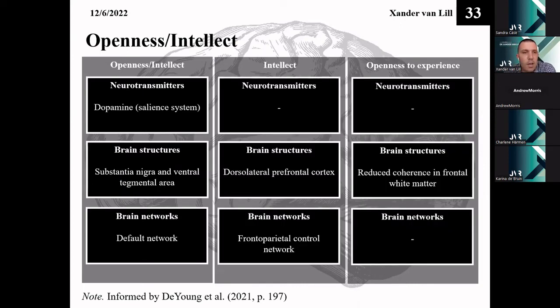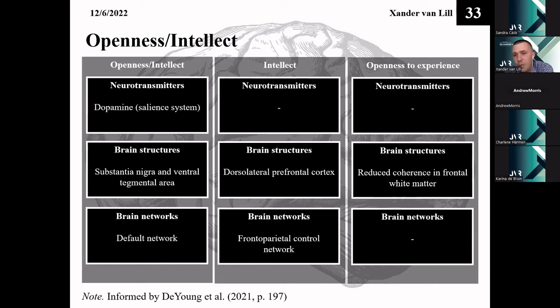Okay, so interestingly, from an openness intellect point of view, more specifically, obviously there's that dopaminergic structure that, through projections to the dorsal frontal cortex, almost makes more information salient to you and allows you to take it in. At the same time, we also know that the frontal parietal control network, with the intake of that information, is closely associated with something like working memory and processing the logical sequences or combinations that we make between information, which seems to be very relevant for aspect intellect.